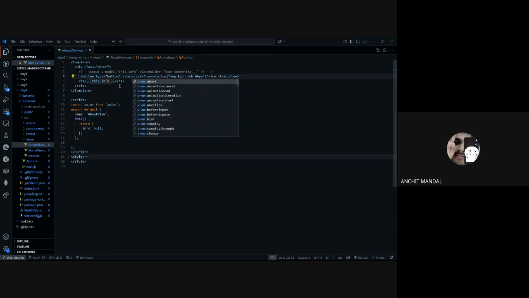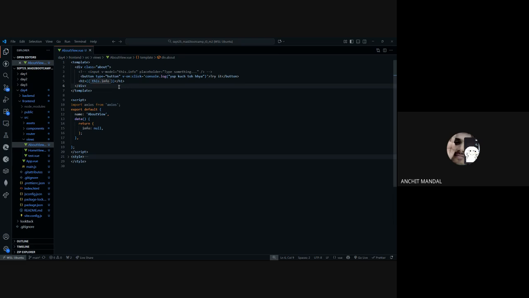So how to make that button interactive? The button is there, but what if I want to do something with that button click? There are multiple actions that could be done. For example, if you check v-on, there are multiple things.